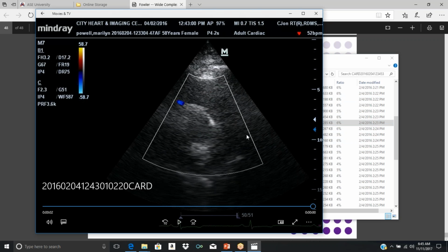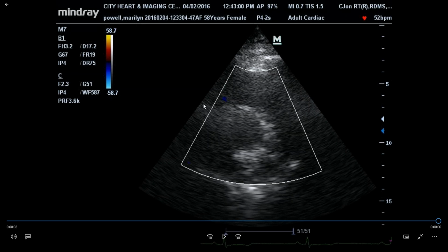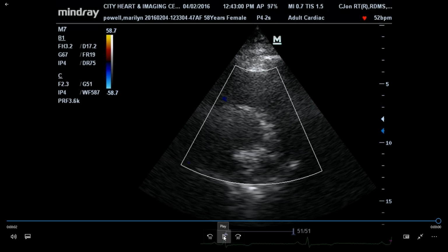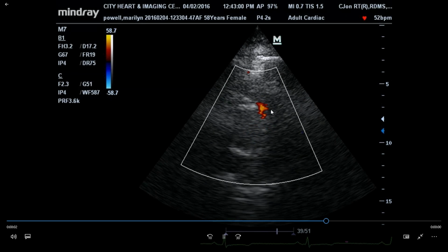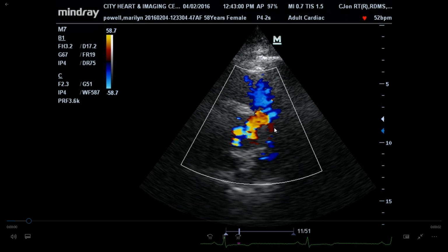This is short axis at the level of the aorta. The pulmonic valve is over there. This is your tricuspid valve on this side. Remember, you have to develop a routine, something that you do all the time, so you don't miss anything. Because if you don't, you're going to miss a lot of stuff. So you put the color across the pulmonic valve.